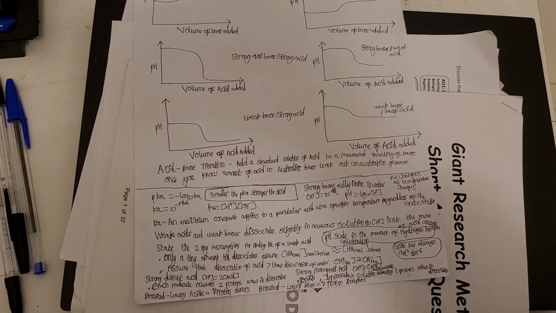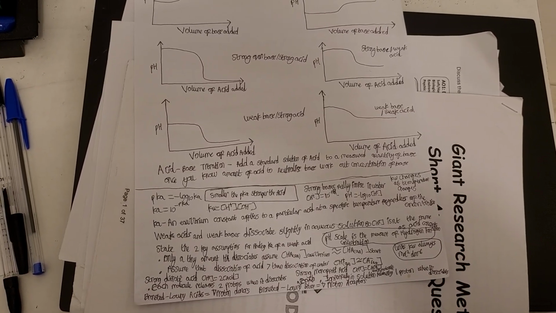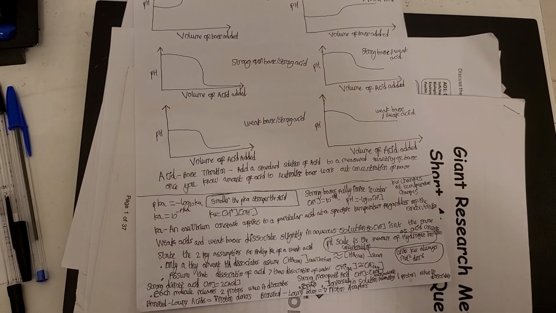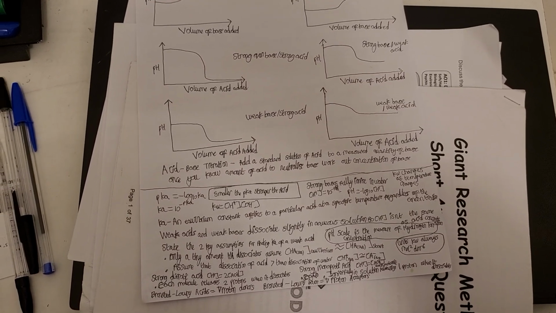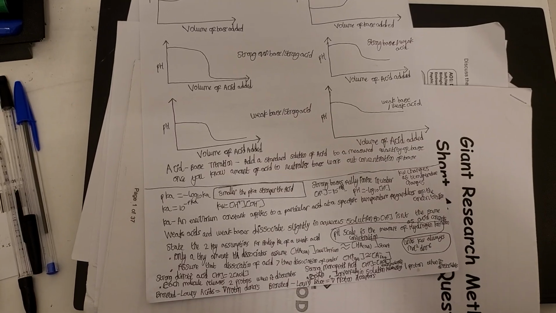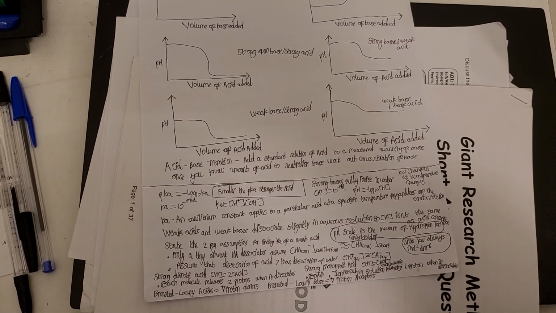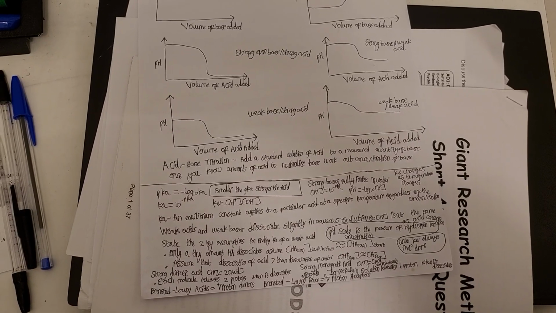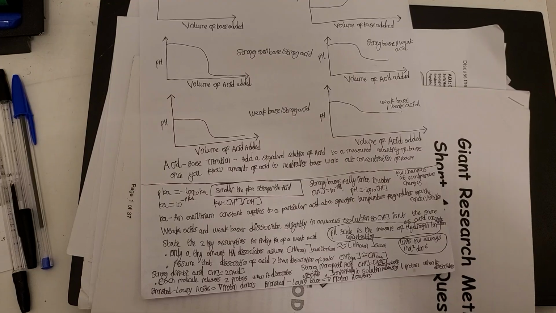There are two key assumptions for finding the Ka of a weak acid. Only a tiny amount of HA dissociates, so we assume the concentration of HA(aq) at equilibrium is equivalent to the concentration of HA(aq) at the start. We also assume that dissociation of the acid is greater than the dissociation of water, so the concentration of H+(aq) is equivalent to the concentration of A−(aq).